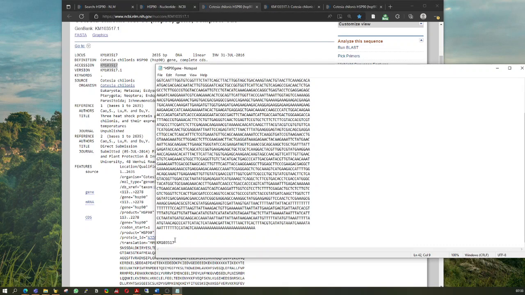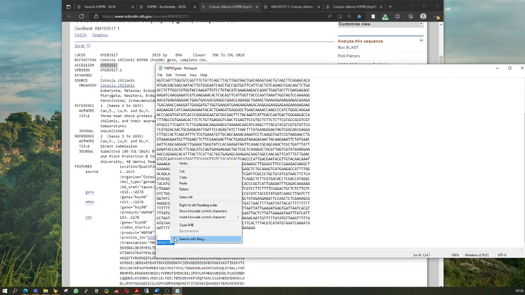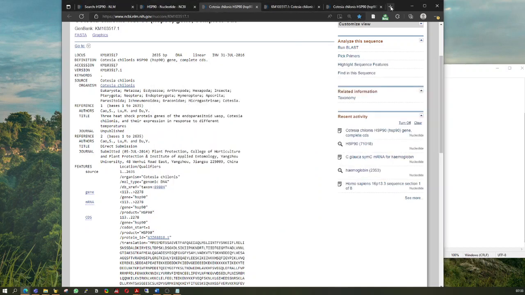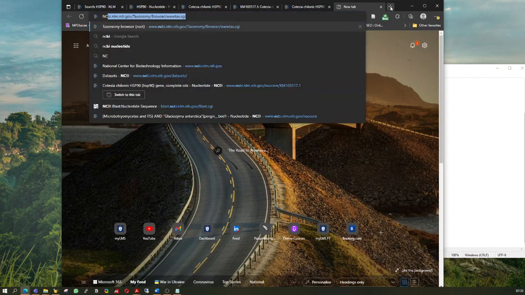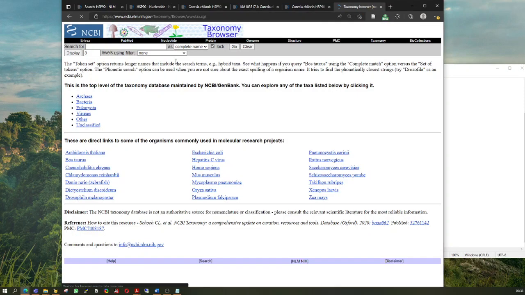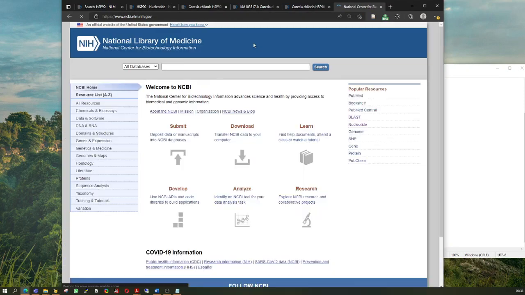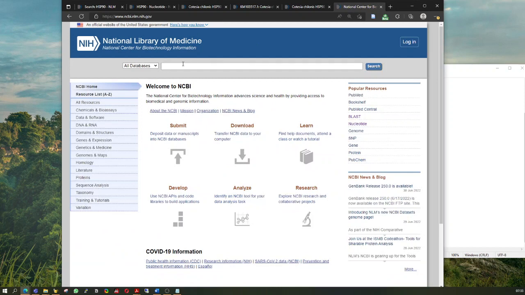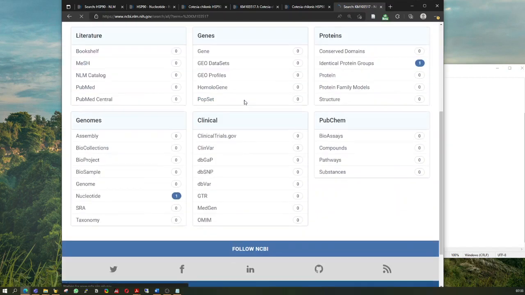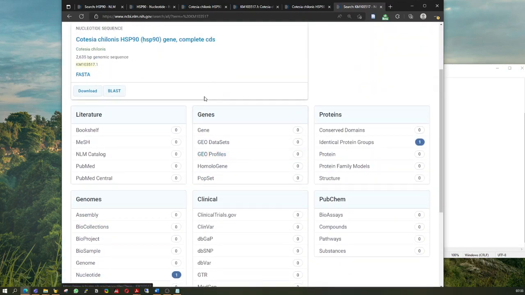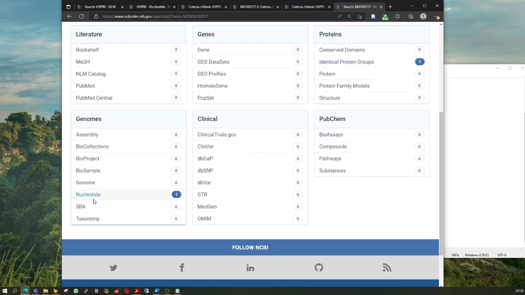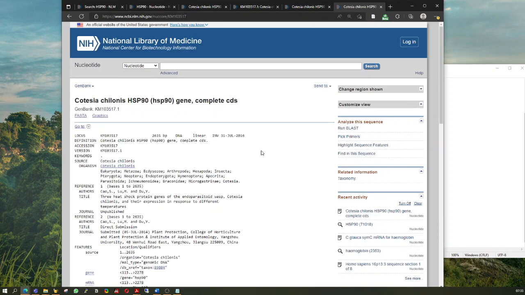Now, if I were to select this accession number for a minute, copy it, and bring it here to NCBI again, instead of searching for heat shock protein, all I could do is paste this reference number here, and you will see what's going to happen. It's going to land me straight with just one or two hits with the nucleotide file. And if I click on this nucleotide file, I'm going to land on this page again.